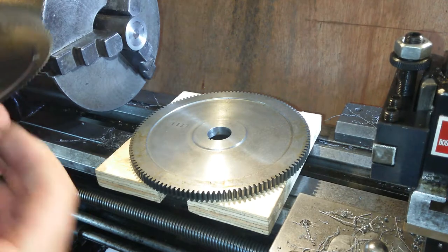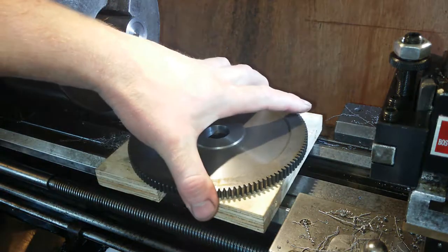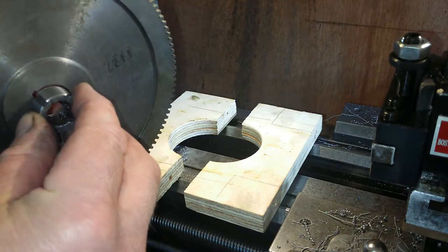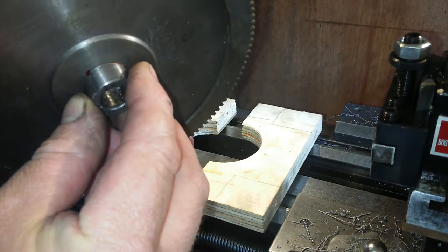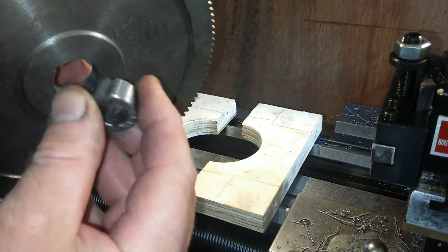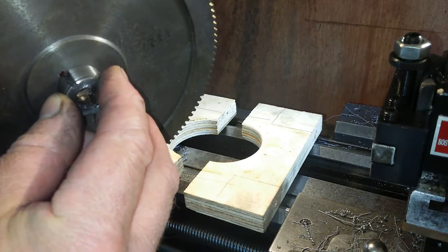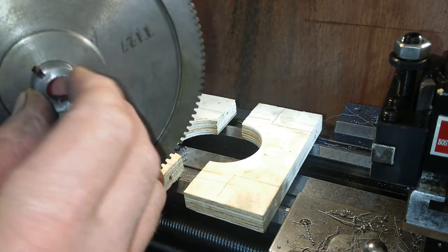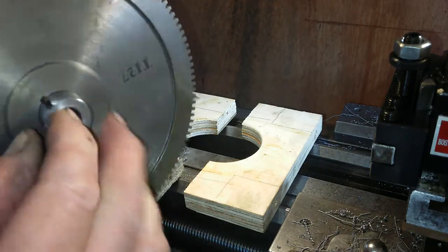All the rest of the gears, like this one, the first one I did, the 127. These will not go in. They start on the chamfer. You can see that. Just a little chamfer on the edge of that. They start on the chamfer and we'll press in with these in the hydraulic press. We'll put some Loctite in with them.